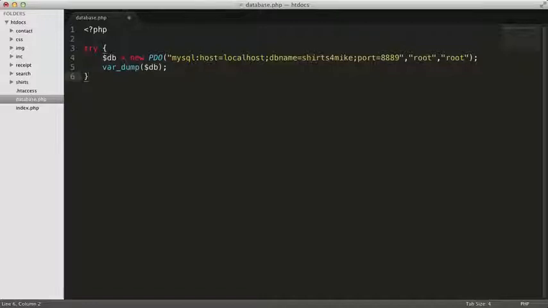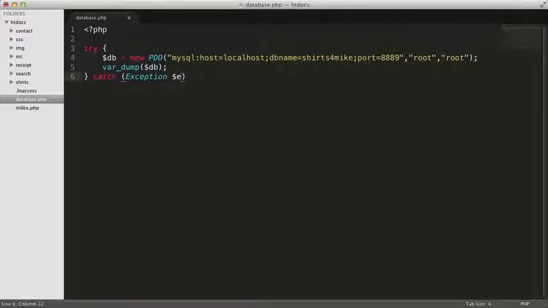PHP will try to execute all the code inside those curly brackets. You then put a catch command after the try block. If an exception occurs, PHP will execute the code inside this catch block. After the catch, you type a set of parentheses with the following code inside of them. When the exception occurs, an exception will get passed to the catch block. This is actually an object instantiating PHP's native exception class.